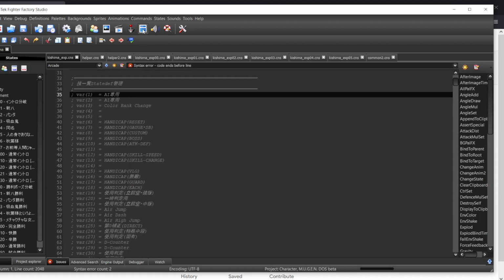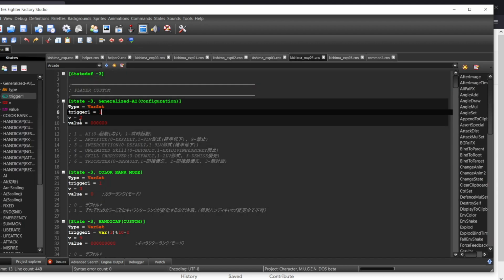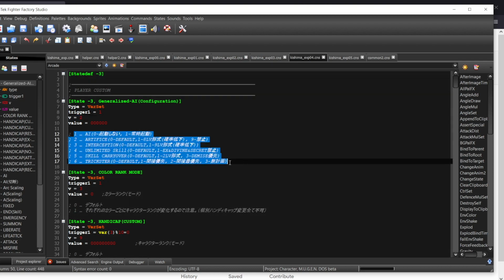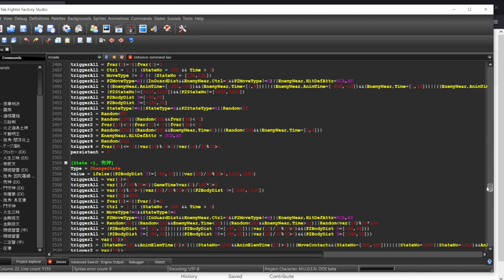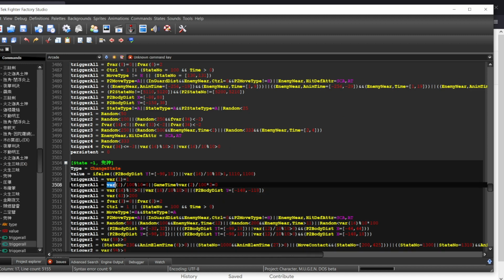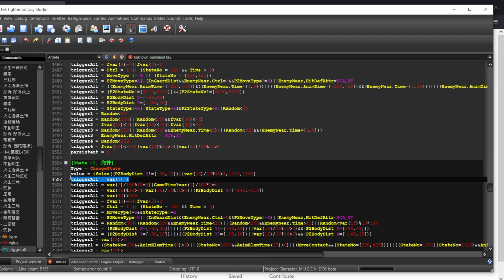But yeah, somehow it seems he used var2 to set configurations. He used var2, so here's a very complicated algorithm for how he decodes var2, but I don't want to go into detail, just know var1 and var2 are used by AI.